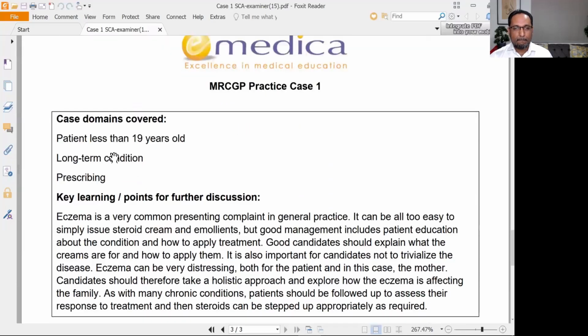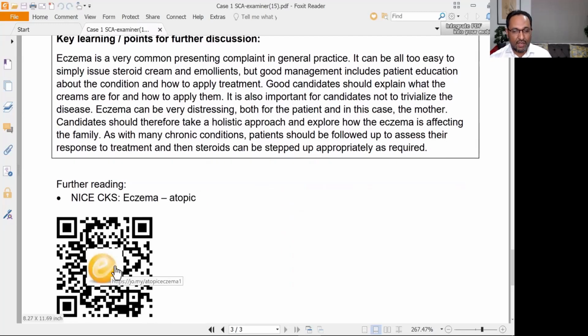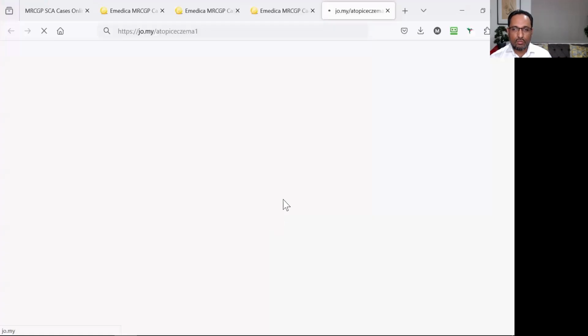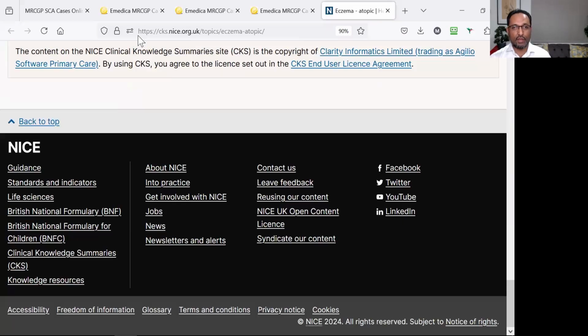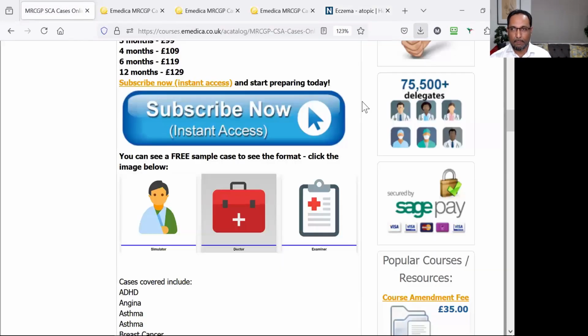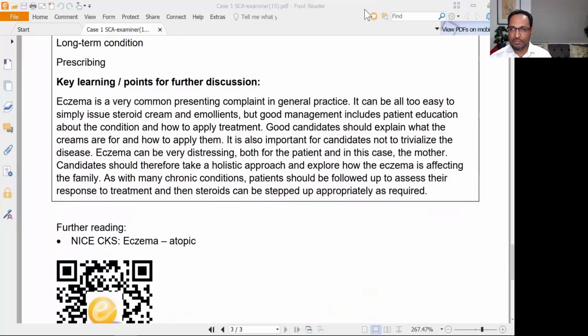And then there's what case domains did that cover? What are some of the key learning points and points for discussion after you finish doing the case? But then you can also click the link to go to the relevant NICE guideline. So you can then read up about the topic and consolidate your learning. You see? So there's 69 cases.